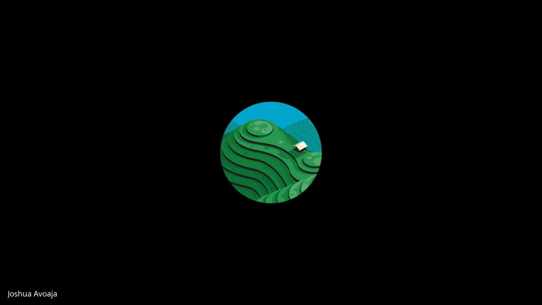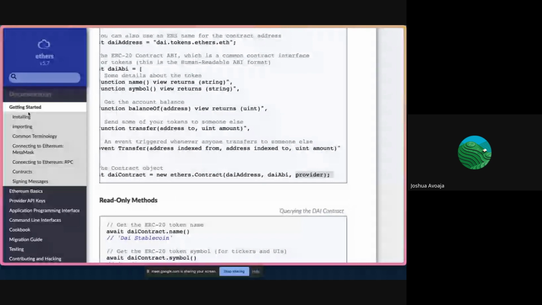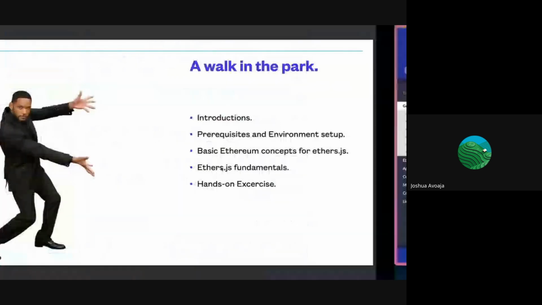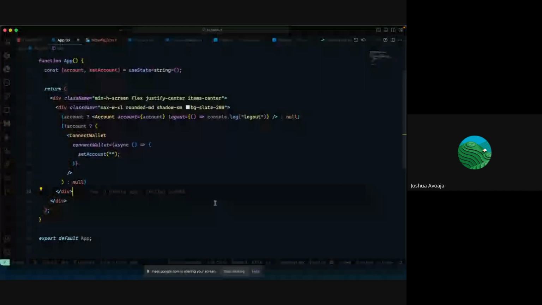All right. So I have npm installed. I'm just going to install it in my React app.